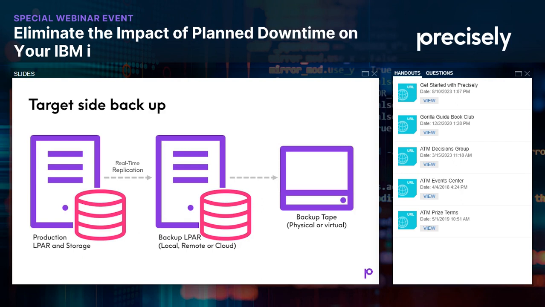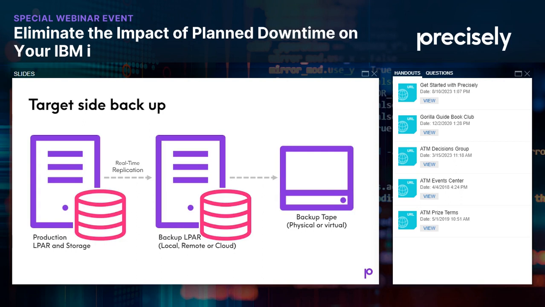So as you're updating files and transactions are occurring on your production partition, you are replicating those in real time to a backup, and that's where you offload, if you will, the backups to that system, thus saving your data in a way that you can do it as often as you need to, whether it's daily, incremental, full, weekly, monthly, whatever is required in your enterprise, while leaving your production system up and running, again, making money for your business, not worrying about, gee, are the customers going to access this, or are we going to be able to build systems today? What does that mean in terms of our business?